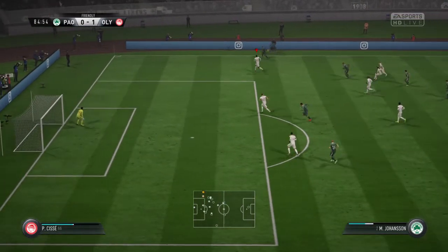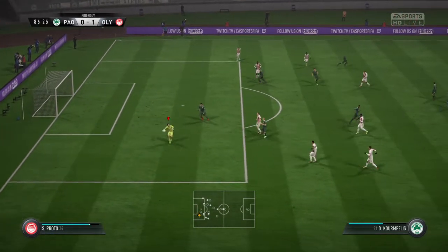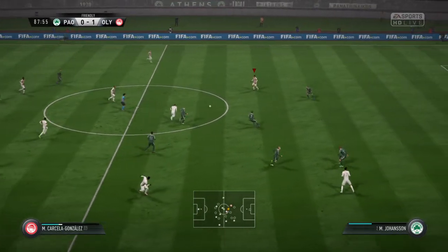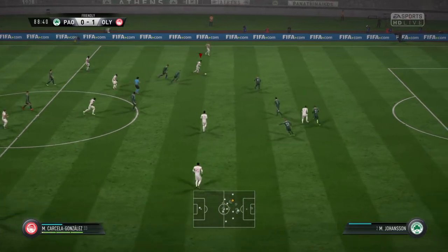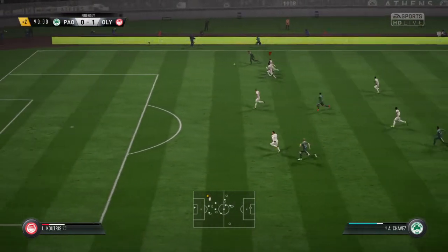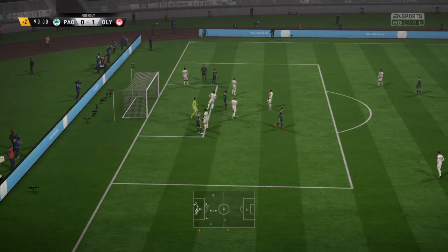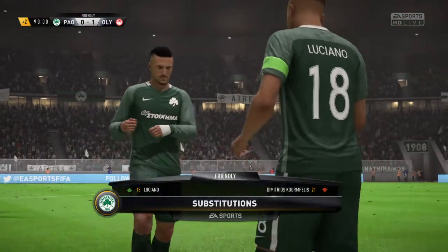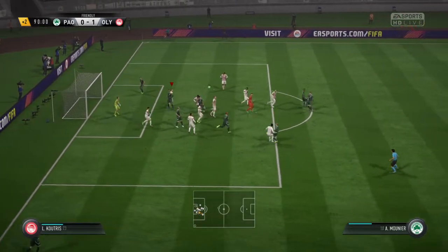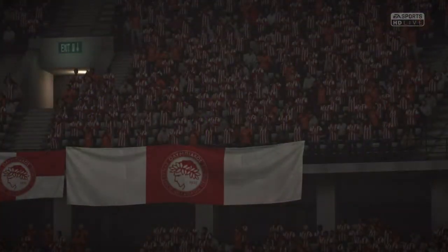On the attack here. Put into the middle. Well, it wasn't the most powerful header, so it was a very straightforward save. Yeah, it didn't quite get the timing in that header — it was a weak effort. Good reading of the play by the defender. Excellent play to attack at this late stage. They haven't given up yet. In towards the near post. And they're sending the goalkeeper up for this corner. And it's a corner now. Corner played into the middle. Shot's off! Oh, that would have looked great if it had flown in, but in the end it didn't fly very close at all. No, he looked a bit embarrassed after that effort.